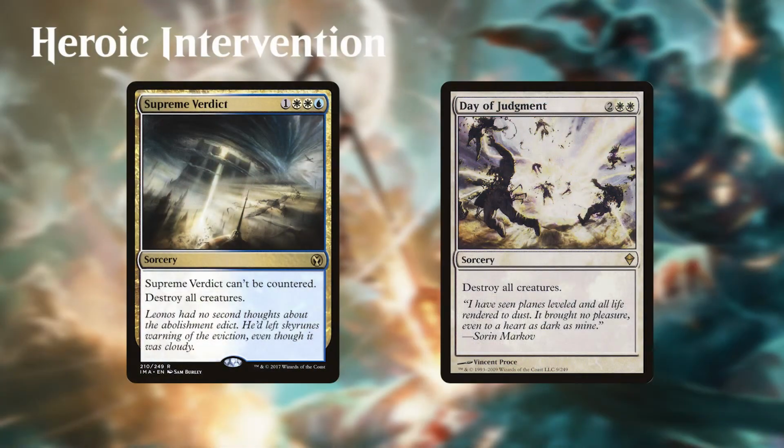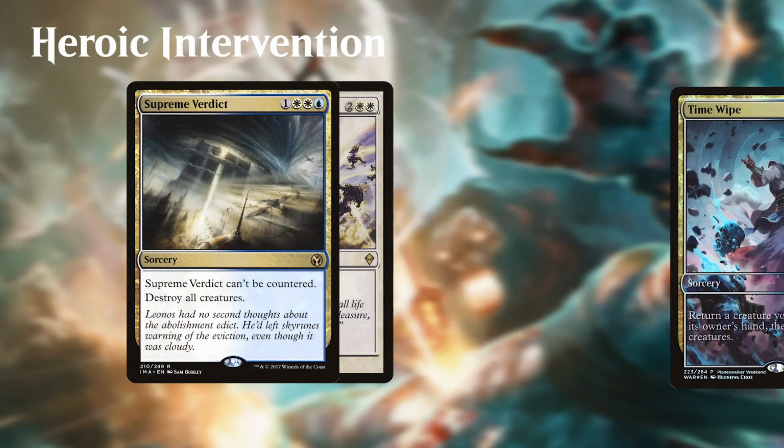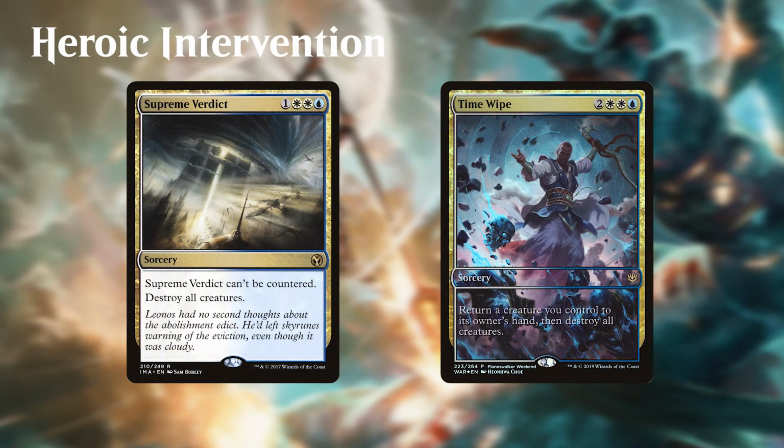What's the next replacement you got? All right, here we've got another card, and it's a recent one. It's called Time Wipe, and it is 1 white, white, blue. Close. 2 white, white, blue. I almost got there. And it's a sorcery. It says return a creature you control to its owner's hand, then destroy all creatures. I like this card. I like this card a lot.